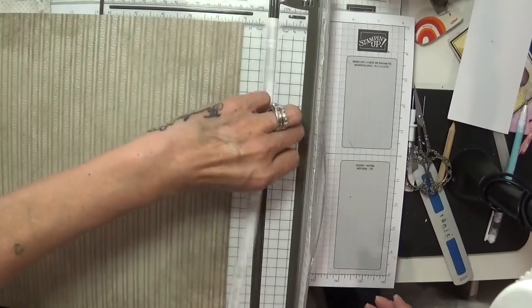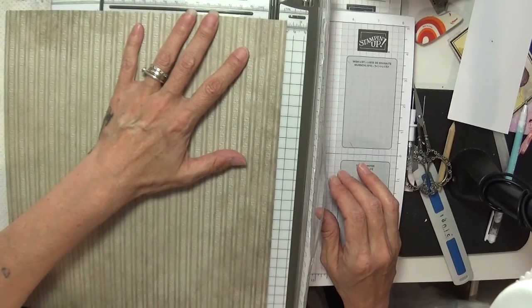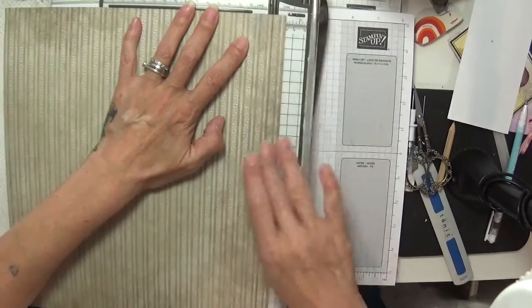People resent cutting these tags up, but I've got lots of them, so I don't really need to keep that as tags. So I'm going to put these in now. I'm going to do half inch strips. Oh, that's a quarter. No, it's a half inch strip again. So I'm just going to do two.